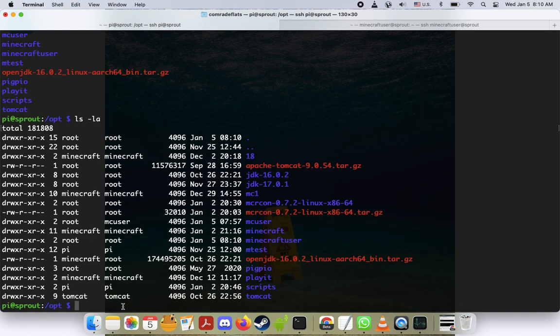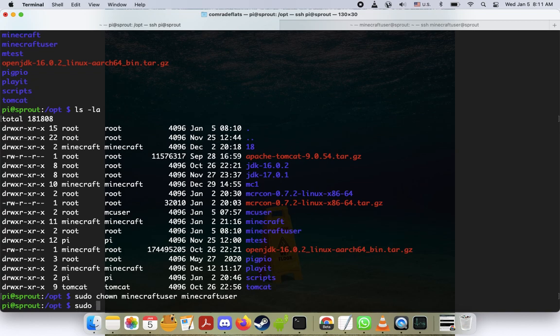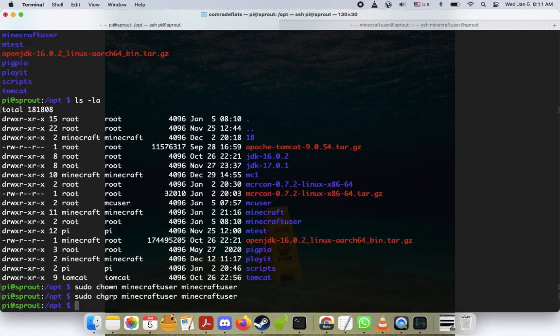So we're going to do sudo chown, for change owner, and we're going to do the minecraft_user directory to user minecraft_user. Okay, we'll press enter, and then one more time we're going to do sudo chgrp, for change group, minecraft_user for minecraft_user. Okay, we'll press enter.